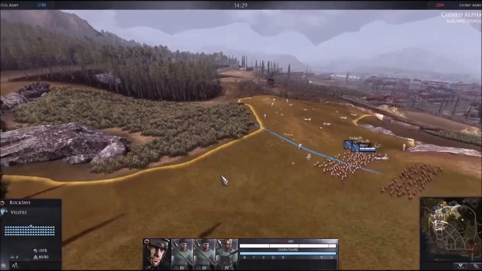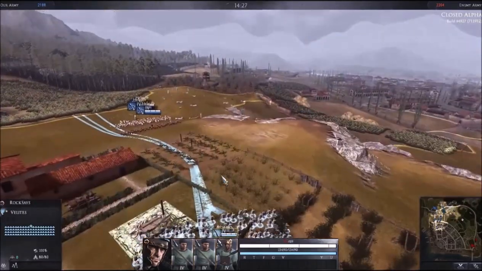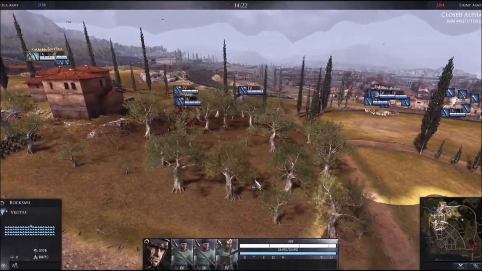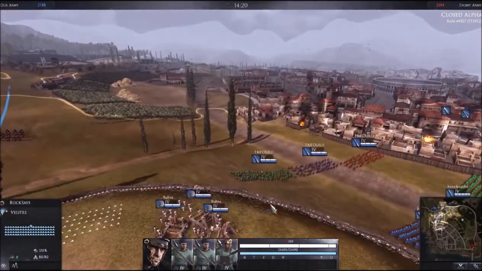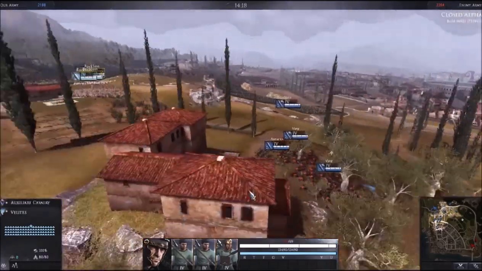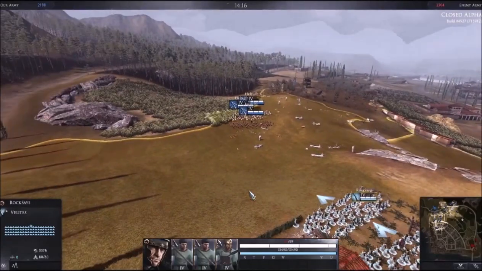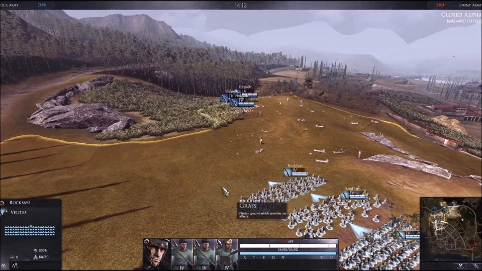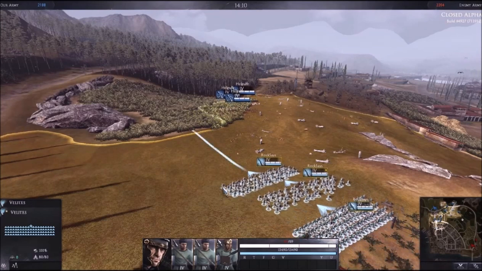Cool. So he's headed towards the tree. Trees and some bushes. For those of you who played this map before, you've got to be careful about ambushes, obviously, because that's a perfect area for an ambush. And the distant flag shows red, which means there is already an enemy unit.